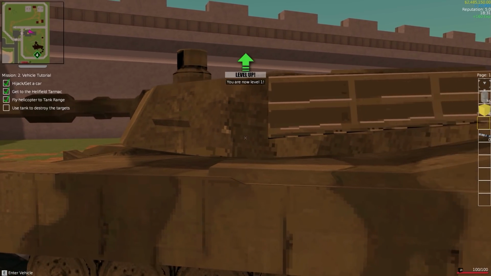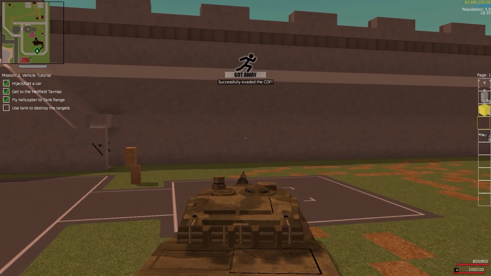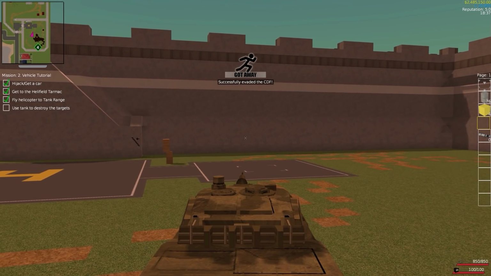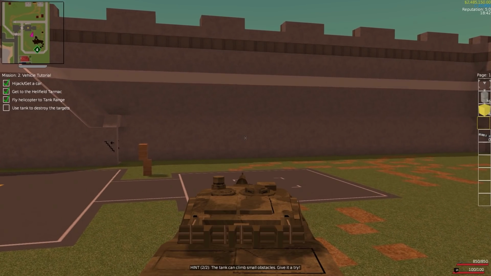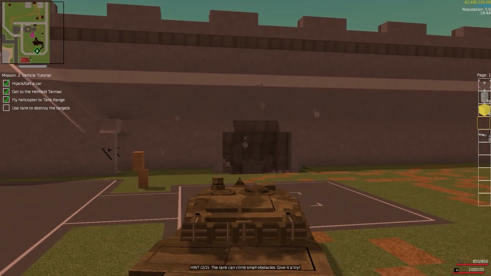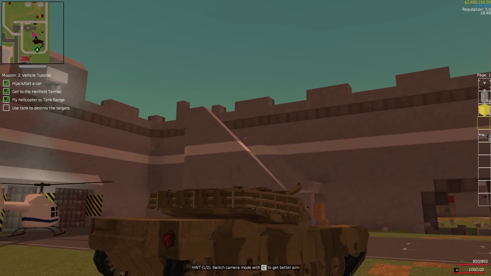Oh, hey, I've leveled up. I'm now level 1 because I've got a tank. I feel like tanks are way higher than level 1, but... Oh, I successfully evaded. Bullcrap. I did not successfully evade anything. However, yes! I just wanted to know. Could you blow up the wall? Yes, you can. Also, there's stairs right there.